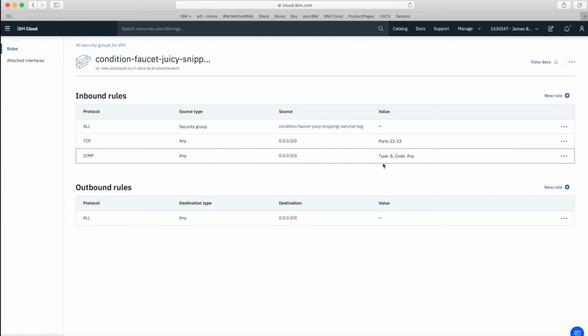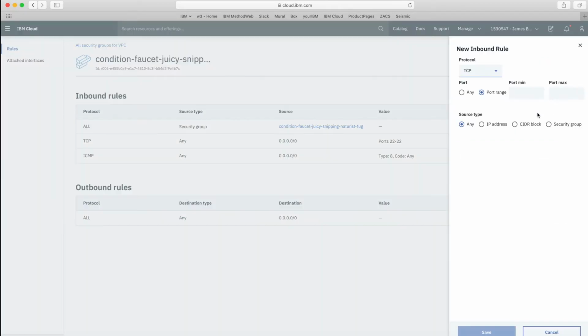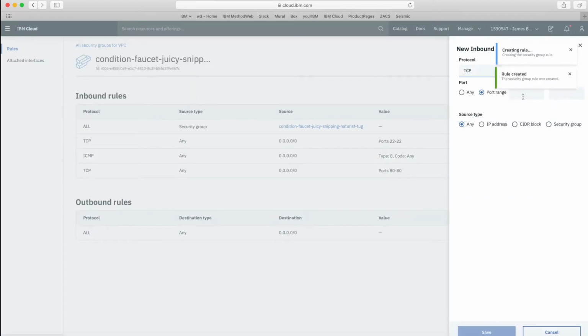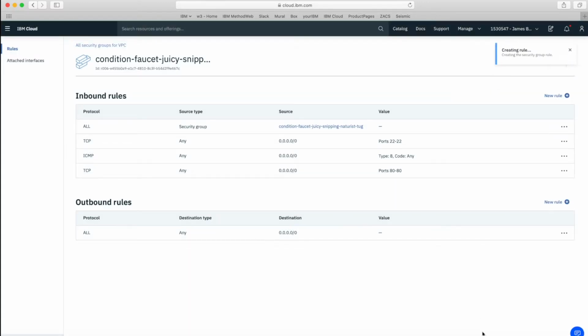What I'm going to do first of all is create a couple of new rules. I want this to be a web server, so I want traffic to be able to hit these servers at port 80. It's going to be TCP. Those are the different choices there. I want it on port 80, and the source can be anything, because it can be anywhere on the internet. I'm going to create another rule for 443, and again, source is anywhere, so I'm going to save that.